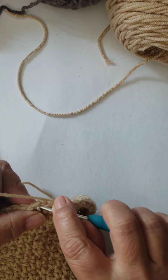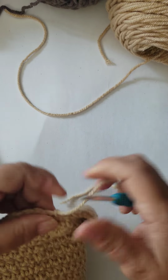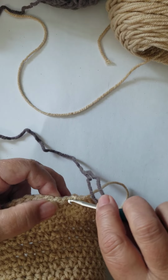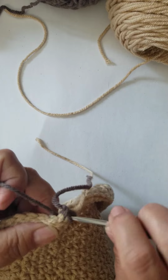Wow. I'm just going to have to scoot over there because I messed up. And I'm just going to join that in there. Don't know how I missed that. I had to run and grab my phone because my work phone was ringing. So I'm just going to do it this way.